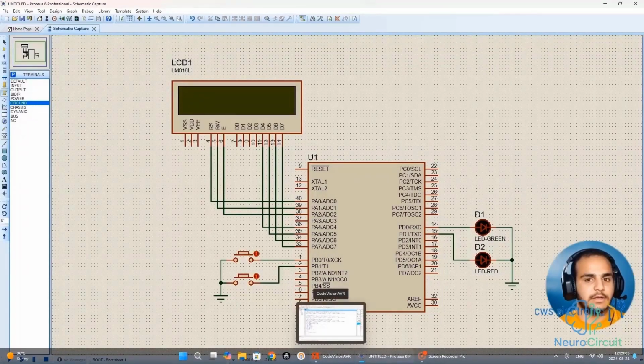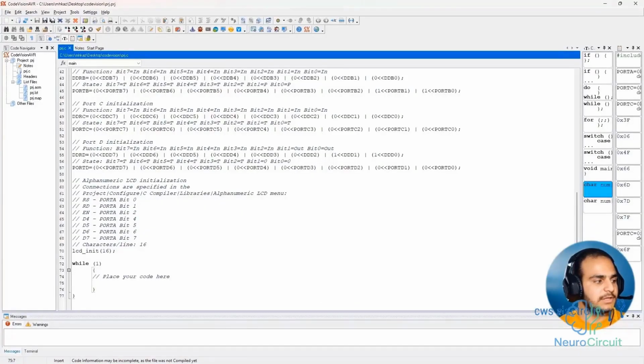Alright, let's go ahead and write the code. This is the simplest code you can write using C language conditionals. If I want to make it more advanced, I would have to introduce other C language commands, but that's not the goal of this tutorial right now. I just want to add a couple of very simple conditions.